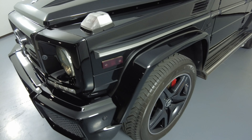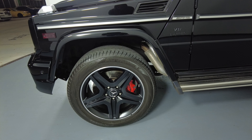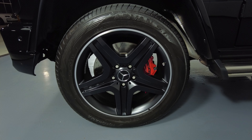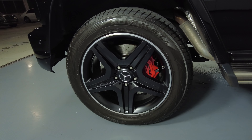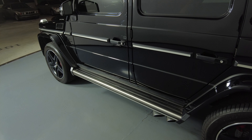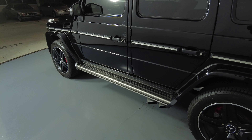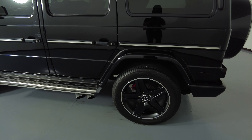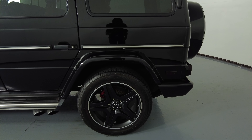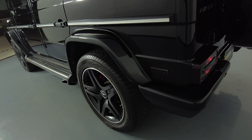Let's move on to the driver's fender and wheel. This fender is in really good condition. I do not see any scratches or dents on it, and the well has no curb rash. Let's have a look at the driver's side doors. The front and back door are in excellent condition. I do not see any dents or scratches on them at all. Now, we're going to take a look at the quarter panel and wheel. This quarter panel is perfect, and the well has no curb rash. I'm not seeing any dents or scratches on the driver's side.